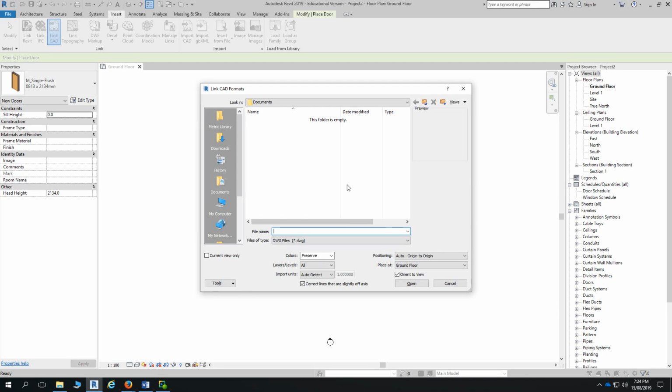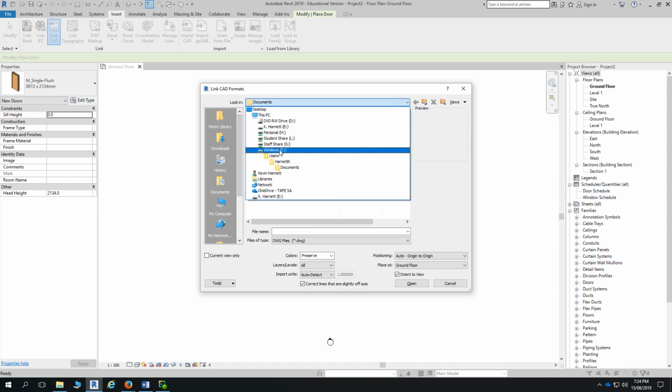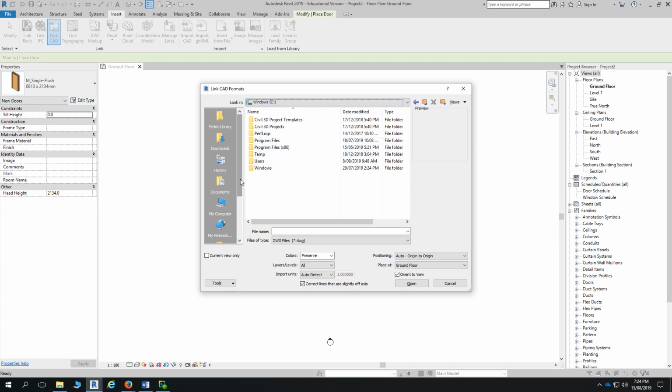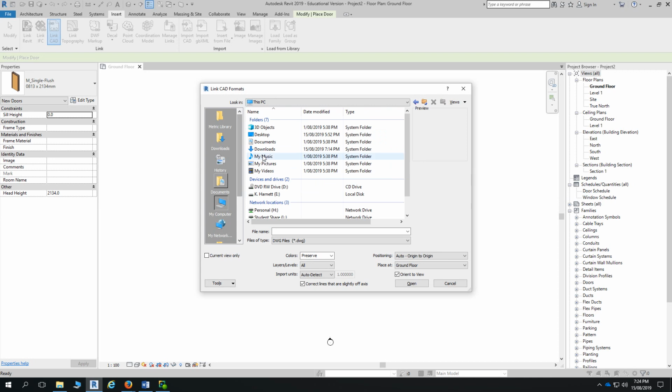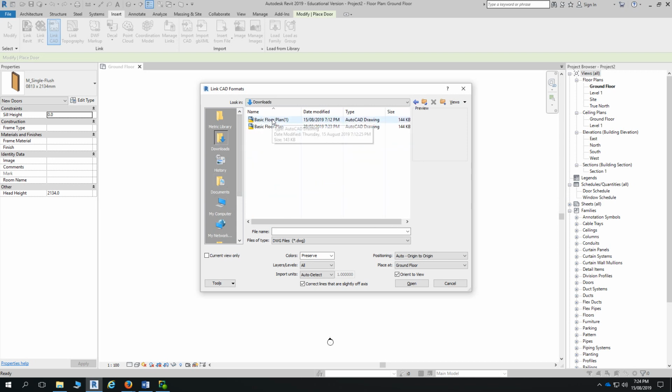So you've got obviously your project or your folder to find where your thing is, the floor plan DWG. Downloads, floor plan 1. So I do that out of habit.